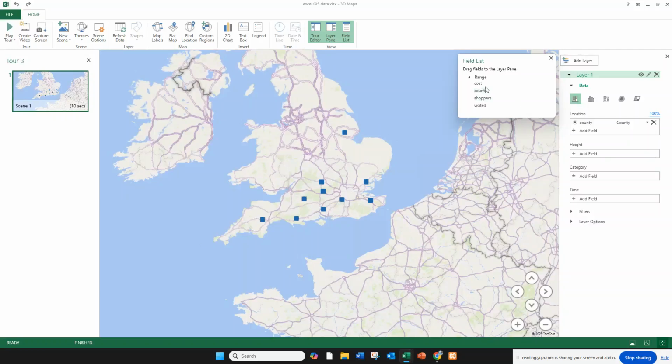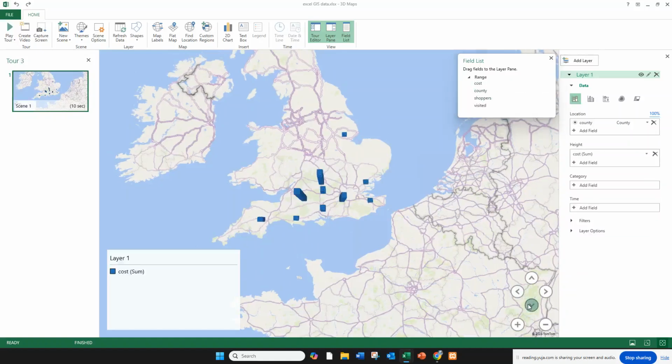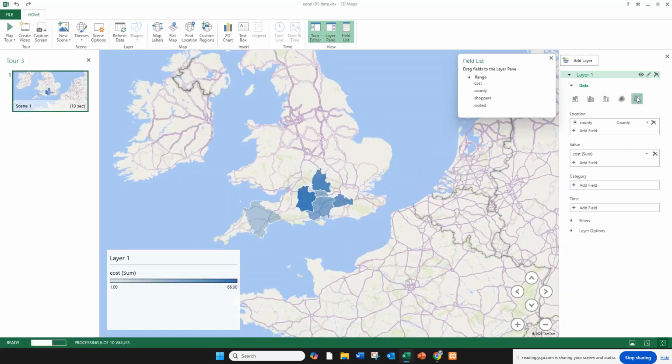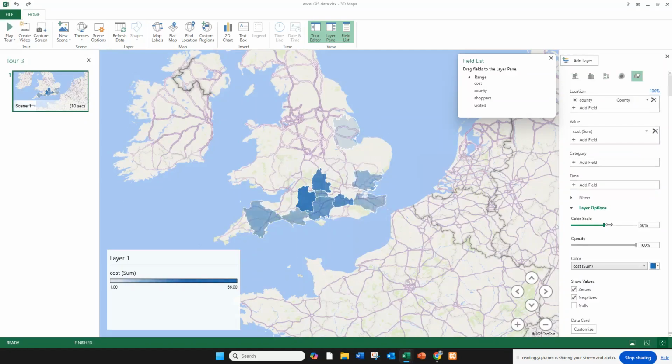I could do, just as before, if I put the height as one of my variables, I can make bars out of them. But for today, I'm going to show you the area. So it's this one here, okay, in the top right, this sort of area map, and it will actually map the different counties because it recognizes where they are. If I then go into layer options, I can change the colors, the sort of deepness of that blue. I can actually change it to a different color. I can change it to red. It has to be the same color though, as far as I can understand. I can change the transparency.